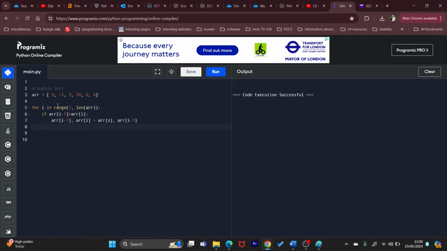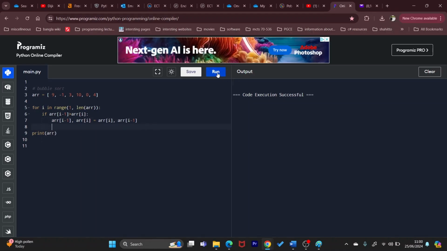And we are asking Python to just do that now. So before we do anything else, let's print this. I want to see what happens. Okay, so if I run this, as we can see, it has already done some of those. -1 goes forward, my 0 is in the wrong place, 3 comes forward, 10 is pushed down to the end. So it's doing it, but not as I expected. The reason is that I start from this position, go one run, and then stop. But that's not what we want. This is just one pass.